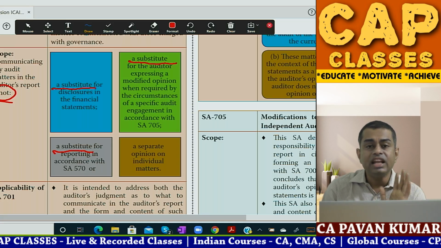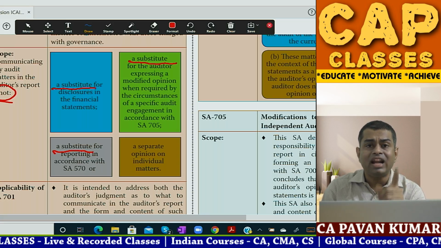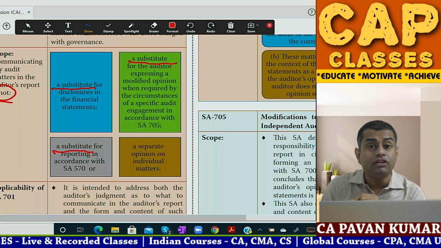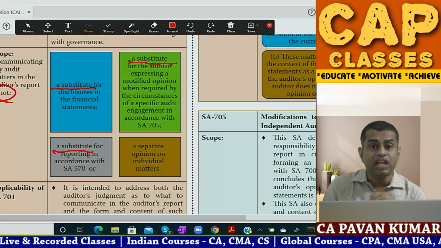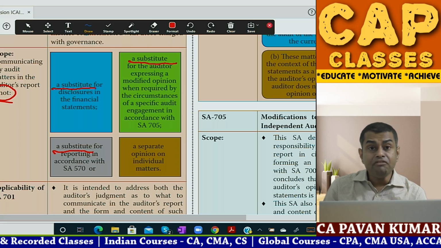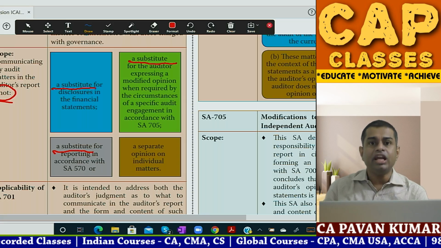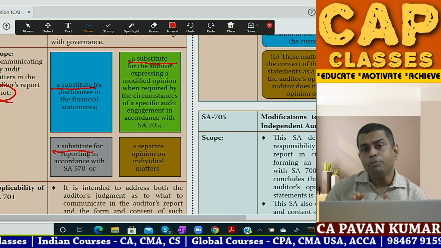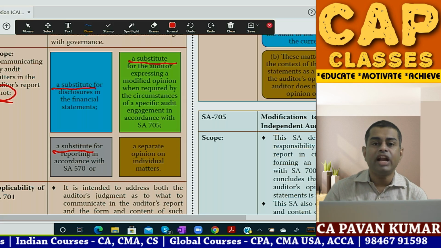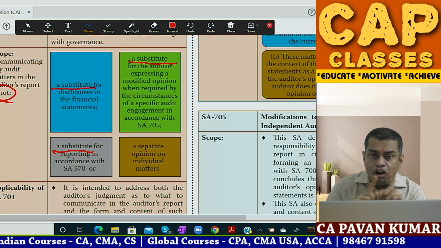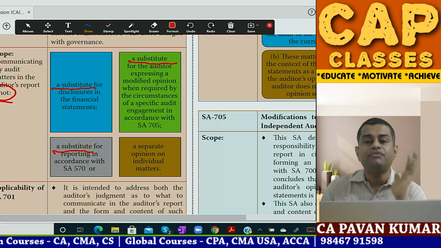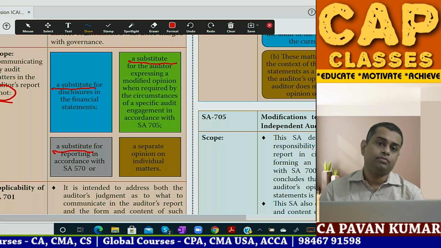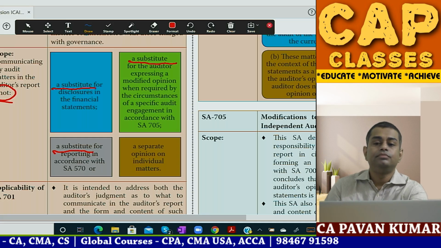For example, you have seen in Reliance Industries capitalization of 1,13,300 crore rupees of property, plant and equipment items, additions to PPA. Will I give an extra separate opinion on that? No. I am highlighting the matter, but my report will be overall on the financial statements. I cannot give a report on one specific matter, even if it is important. That is against audit. You cannot do that.